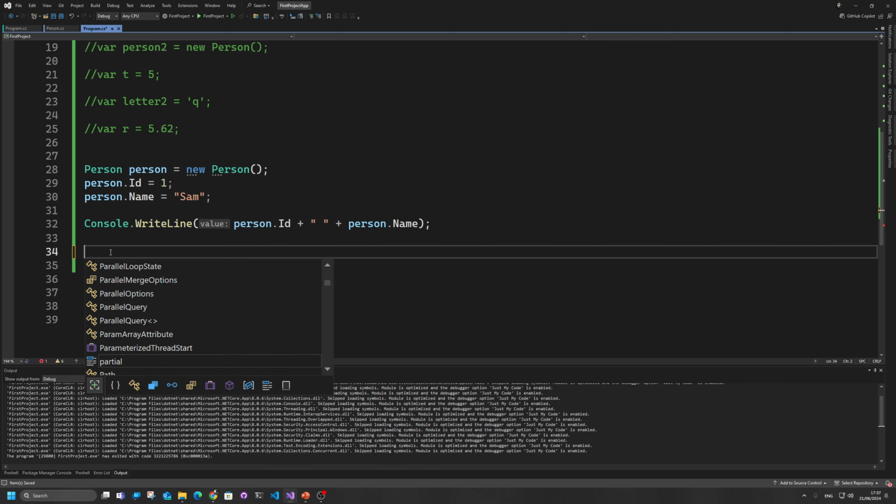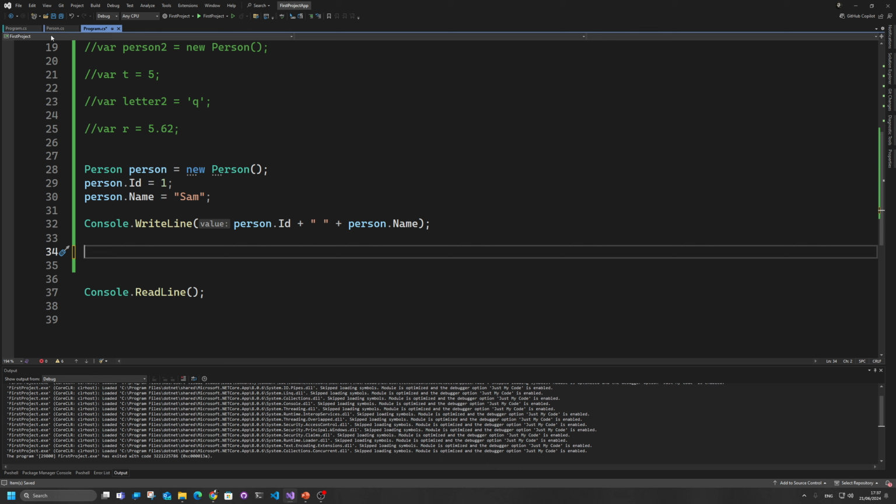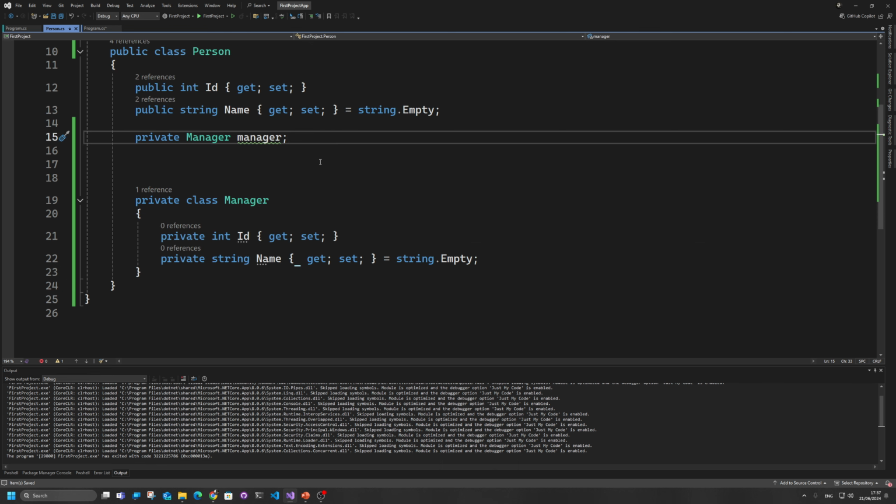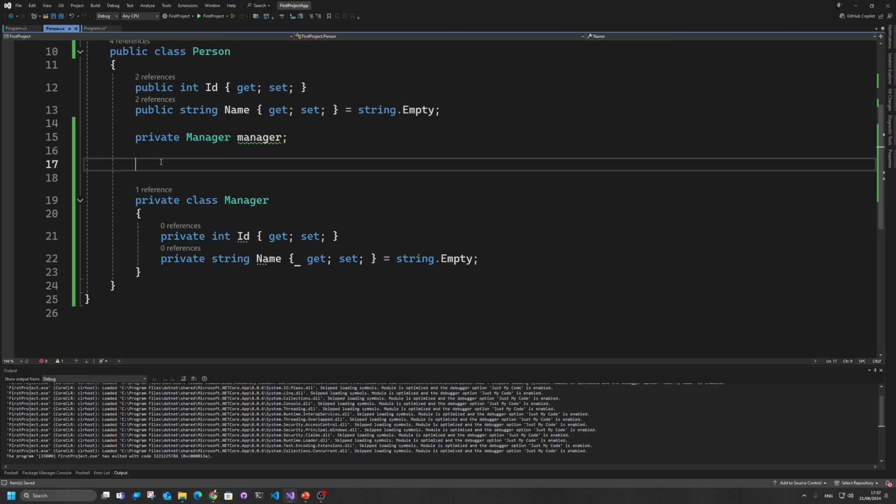Then how do we create a manager for this person? What I'm going to do now, we haven't seen it yet. I'm going to create a function. Actually, a function within a class is not called a function, it's called a method. I will make a video only for functions and for methods so you guys can understand when to use a function and how to use it and why we use it. But for now, bear with me.